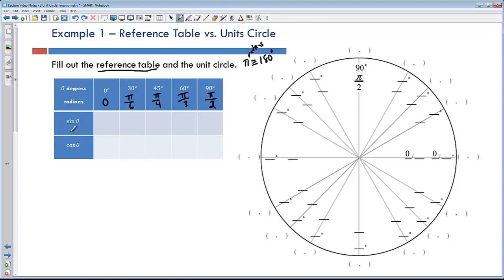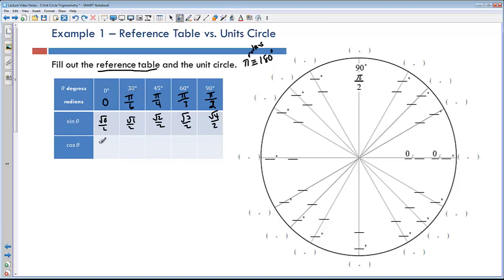And then it's easy to fill out the reference table if you can basically remember that the sine of 0 is 0. So I know where to start counting. So it goes square root 0, square root 1, square root 2, square root 3, and square root 4. And then these are all divided by 2. We talked about the reason why this is, and this comes from using the geometry of the special triangles, you can show why the sine of 30 degrees is actually 1/2.